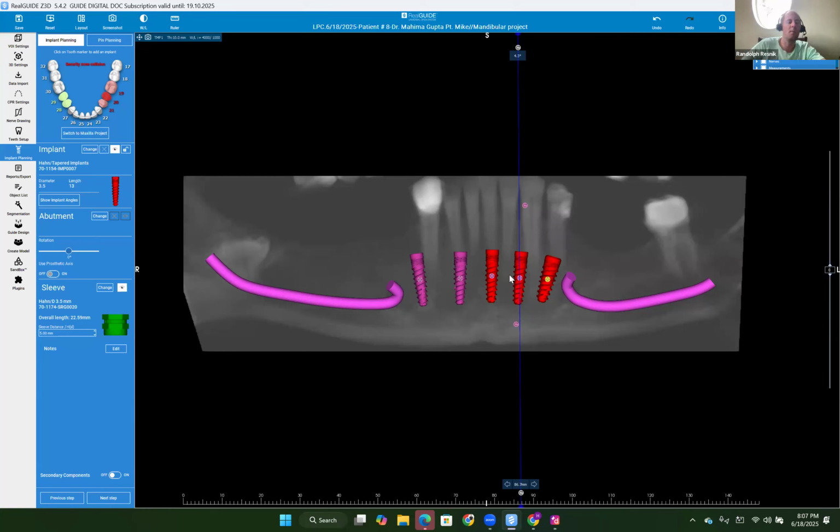So the easiest option is to just put 5 implants interforaminally. Angle them so you're going to get better AP spread, and then you can cantilever a molar off both of them, and the patient would have more than enough teeth to chew. Got it. And in the future, if you had to go back, you can always put implants in the posterior. Just plan them accordingly where you can break up the prosthesis.